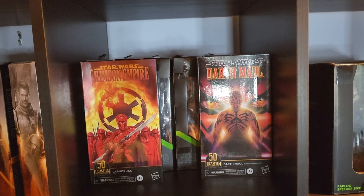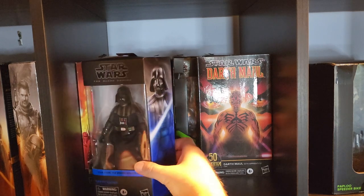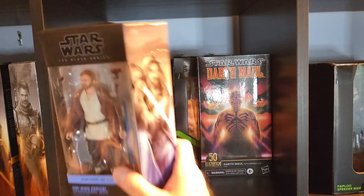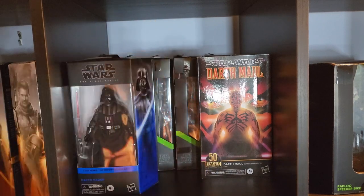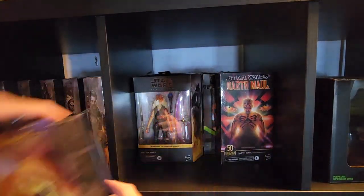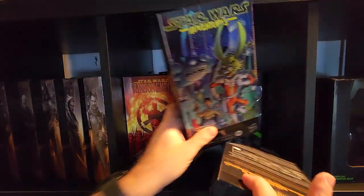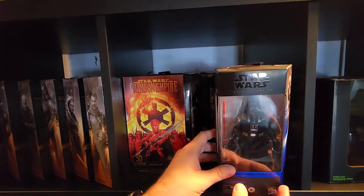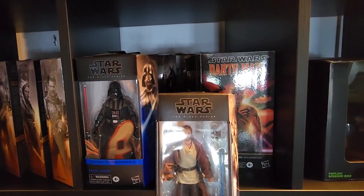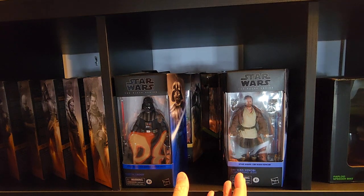I really appreciate the art and I have enough room — I could even put another figure in between them. Let me pick a second figure to maximize the display. Let's experiment: the true Sith mastermind Jar Jar Binks. Put Crimson Empire in front, then Jackson behind Darth Maul. Put Vader in front of Crimson Empire, Kenobi in front of Maul, and then I have space to angle one more box out so we can see the side art.